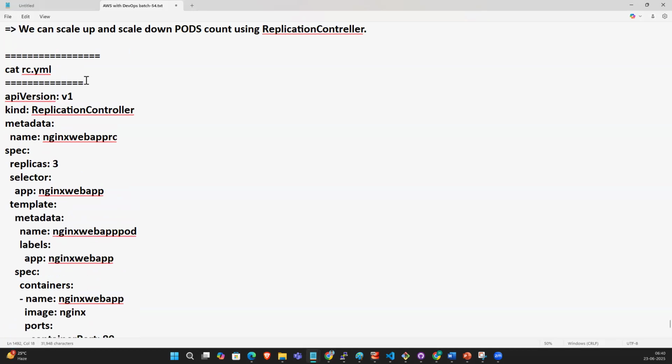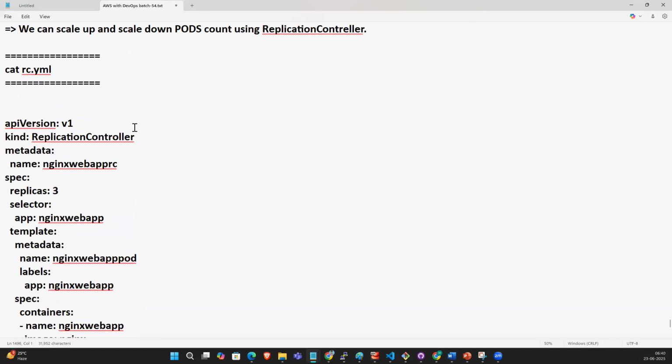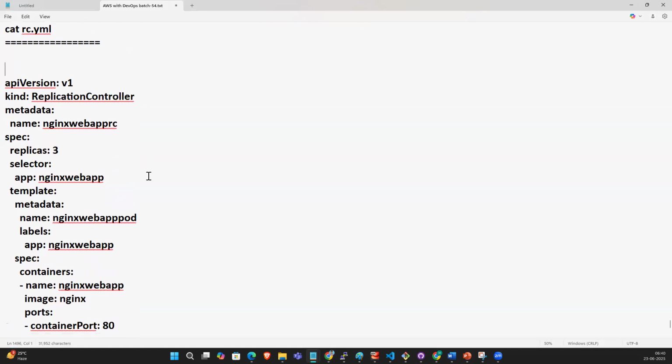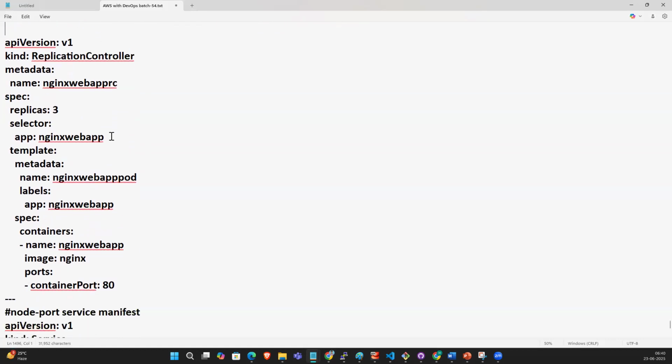We will handle pod crashing, pod damage, and pod deletion. It will automatically create. API version v1, kind equal to ReplicationController, metadata, name equal to nginx-web-app-rc, ReplicationController spec.